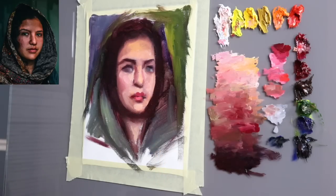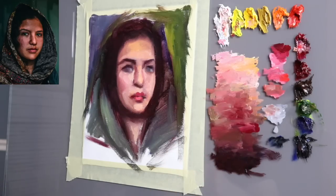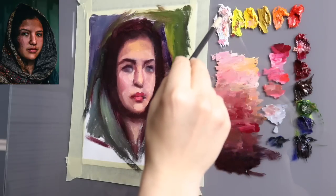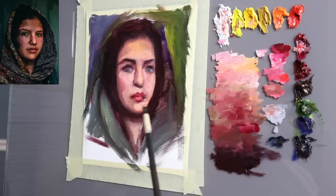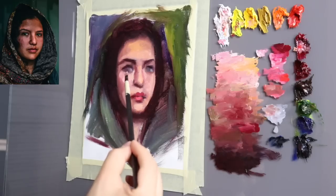I really enjoy, what's this color? I keep forgetting. Permanent Rose. Forgetting these really bright, warm spots of color.